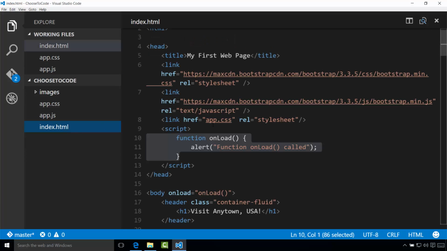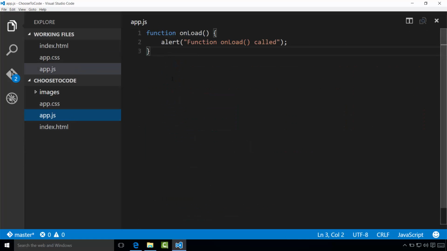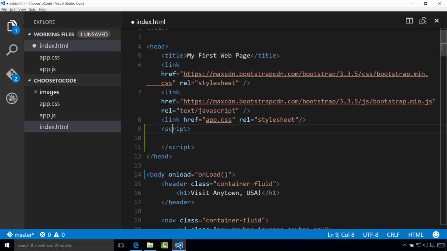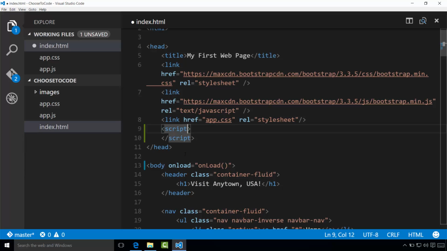In index.html, you notice we had to start with the script tag, put our function, and then end with the closing script tag. And this tells the browser, hey, this is where the scripts start and stop. In the app.js file, you are just putting the functions. And then in the main index file, we're now going to reference that app.js file. So we're going to change this tag. First of all, I'm going to delete the function out of here, and I'm just going to put src equals and then app.js, which is our file.